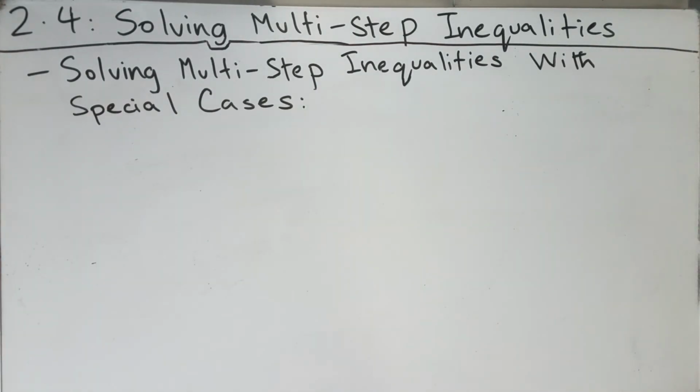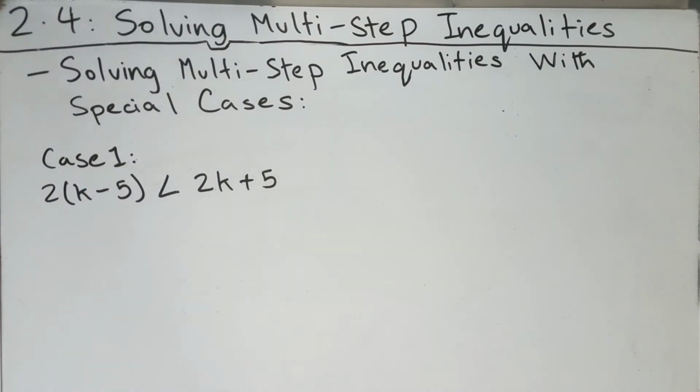Now this isn't the end of solving multi-step inequalities. It happens so that when you're solving some multi-step inequalities, you end up with some special cases. Instead of revealing you those special cases, I'll go through some problems that will reveal those cases so you can understand in what cases these cases arrive.